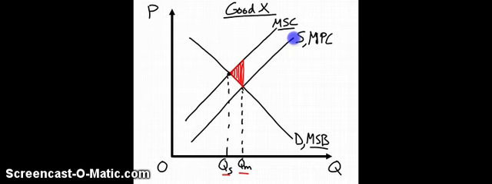And then in part B, it wants to know if we have a lump sum tax, what would happen to the deadweight loss. And the thing is that a lump sum does not have any impact on the marginal values. It doesn't add anything to either marginal benefit or marginal cost. So essentially, the market for good X is going to still produce at this market quantity QM. It's just that now, as a result of the tax, they will have less profit. But as far as reducing the deadweight loss, there would be no impact.